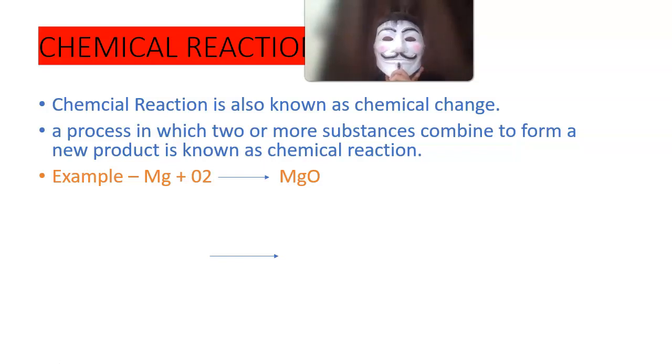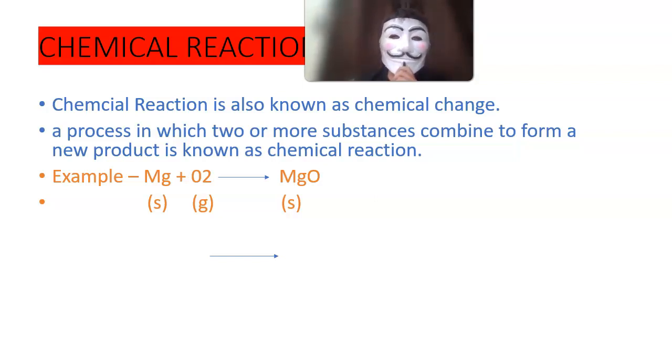Actually, there is a rule that the reactants are always written on the left hand side and the products are always written on the right hand side. Okay, it's easy to memorize also. Let's go ahead. So see, you all know that magnesium is solid and oxygen is gas. This is a basic thing. And magnesium oxide turns into a solid.